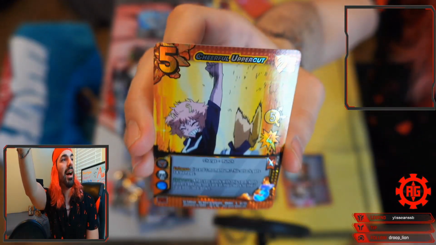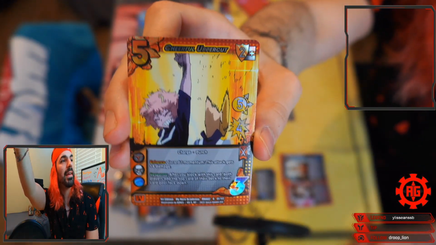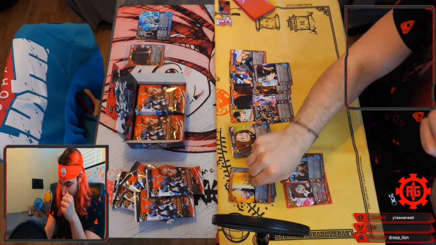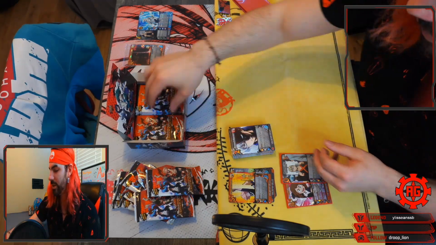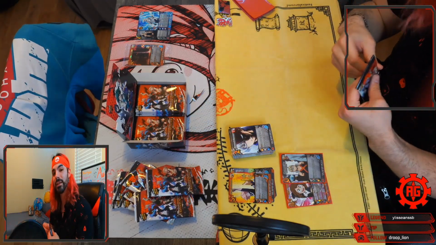We have one of Ashido Mina's 2 Dots rare attacks here, her Cheerful Uppercut. Very, very useful card. Very versatile card. Sees play in a lot of different builds, not even just including her.